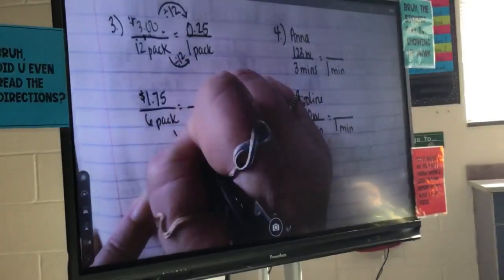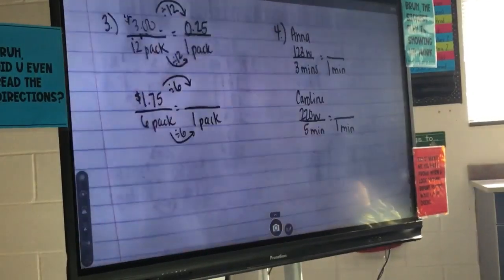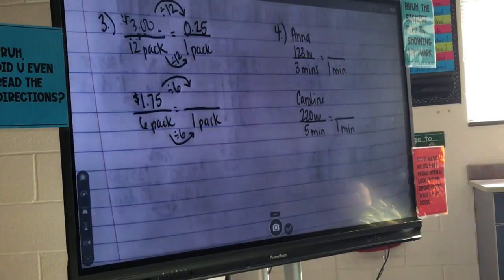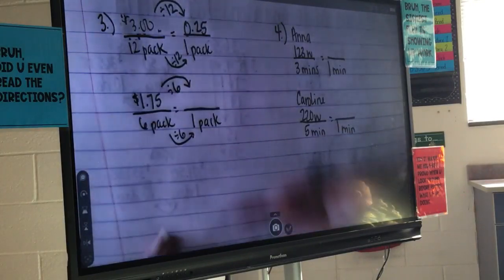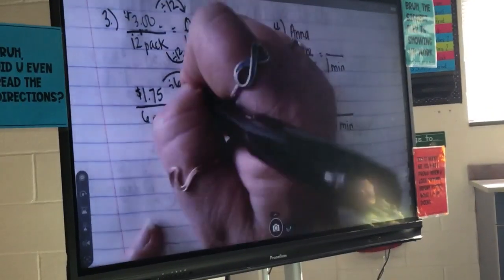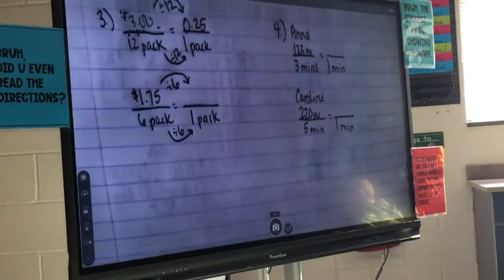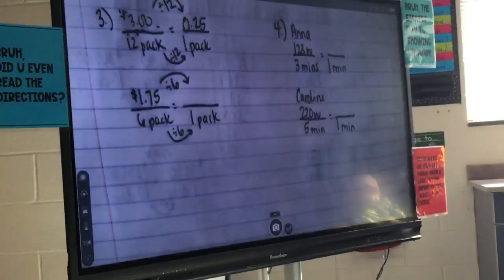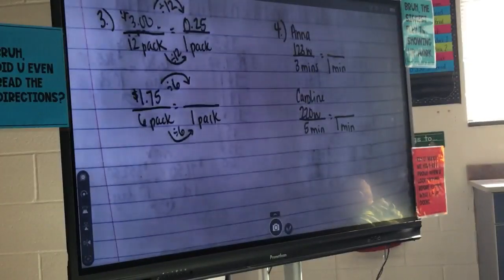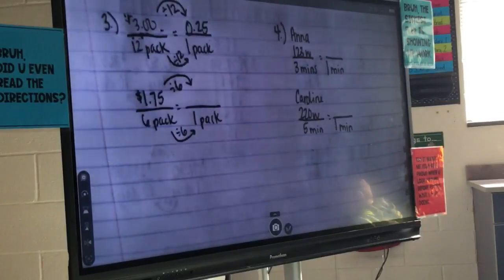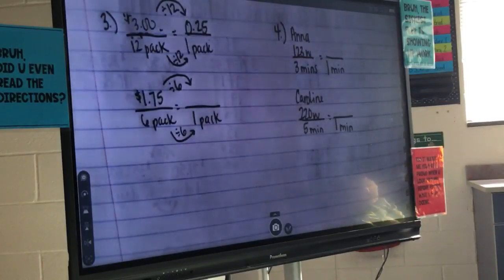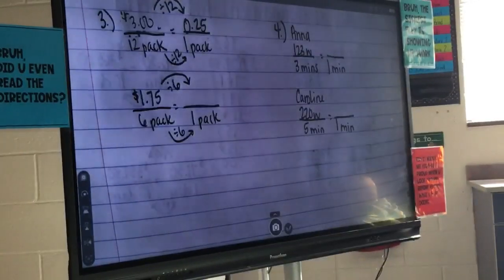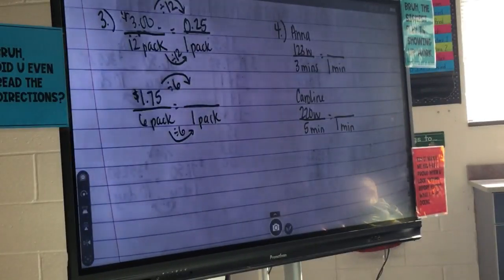Now we have to figure out the 6-pack. So you're dividing $1.75 divided by 6. Raise your hand. What do you get when you do that? BK? About 28 cents per soda. It can't be about. If you have to round, you need to round, because remember, there are only 2 place values to the right in a number when we're dealing with money. So BK, did you need to round your answer? Oh, yeah. What do you round it up to? 29 cents.